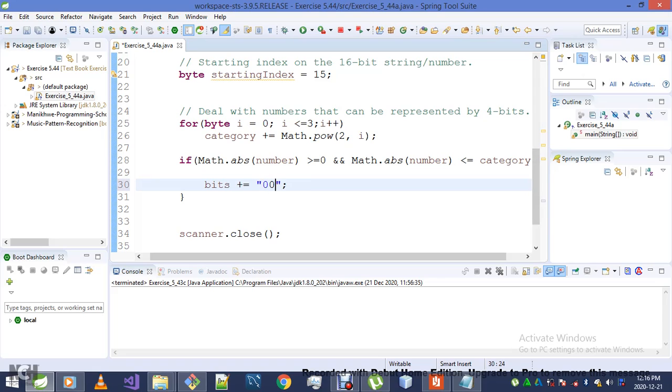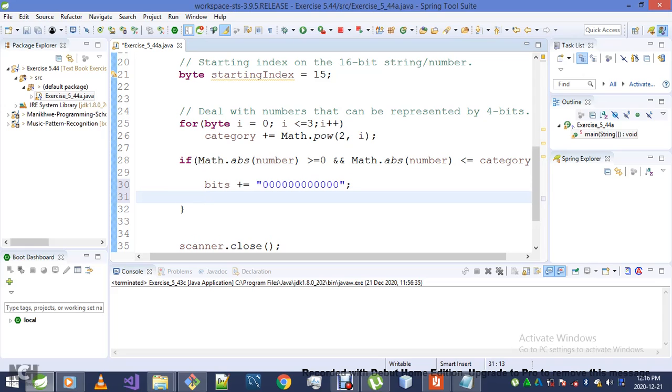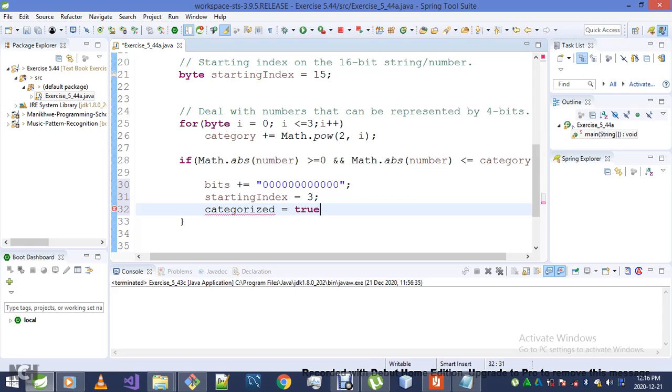So it's going to be 1, 2, 3, 4, 5, 6, 7, 8, 9, 10, 11, 12. What we'll then say is we'll update our starting index. We'll make it 3, and then we'll make categorized true.